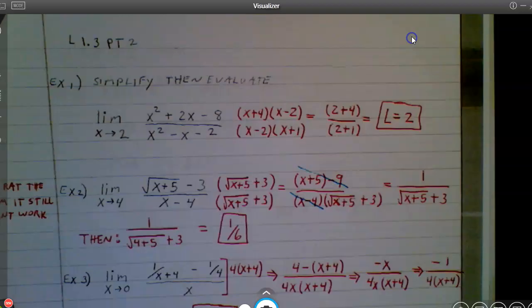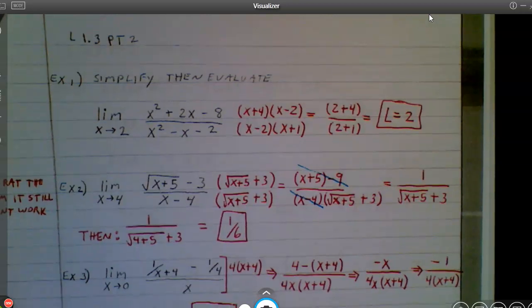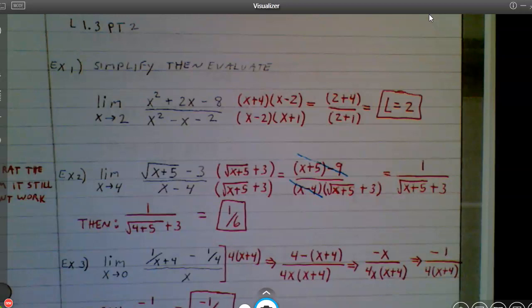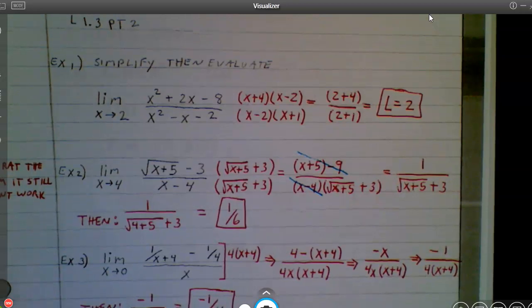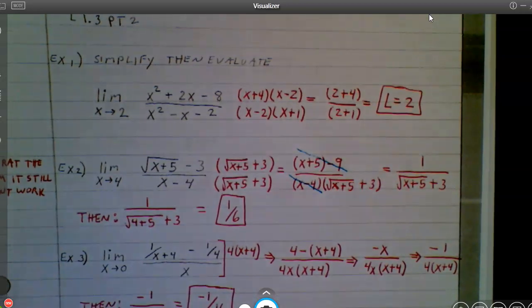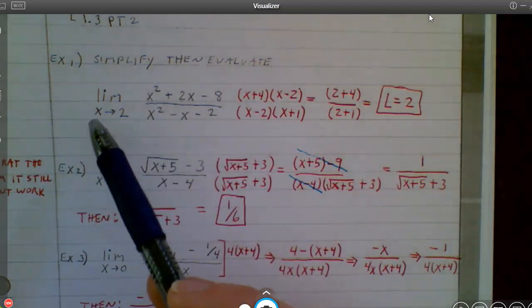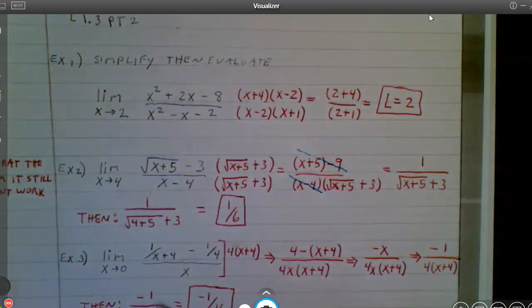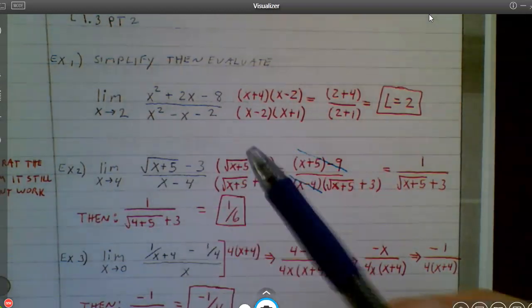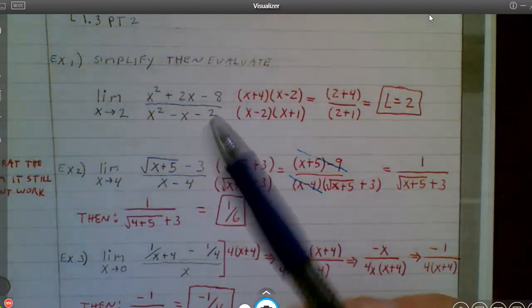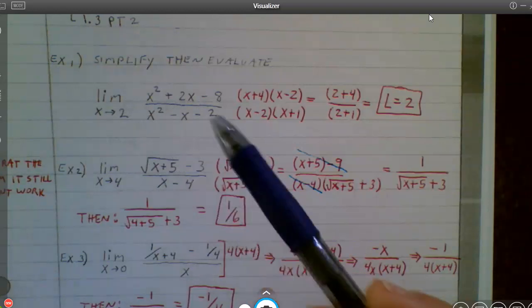All right, here we go with part 2 of 1.3, a little more on limits, and get to introduce you guys to the squeeze theorem. So the first few are really just picking up where we left off in the last video, where you're going to be given functions like this, and you're asked to evaluate the limit as x approaches some value, but the issue we run into is I cannot do direct substitution the way that it's written now.